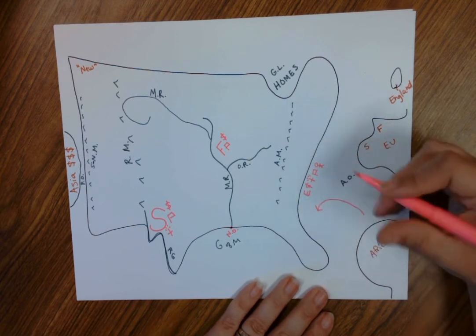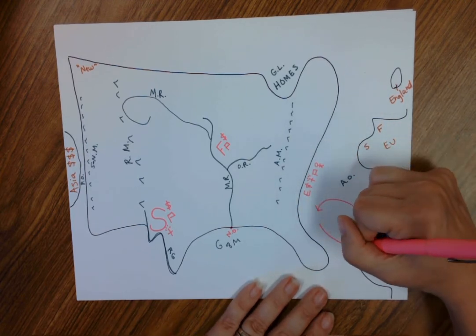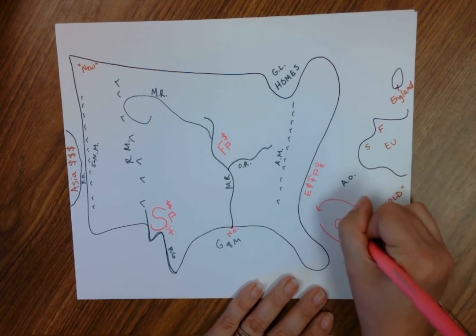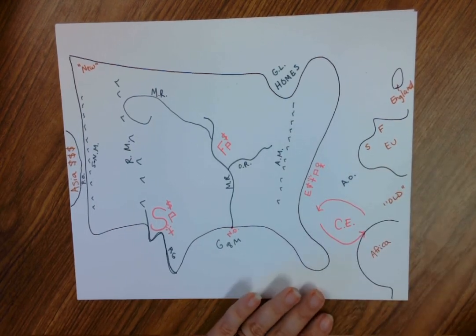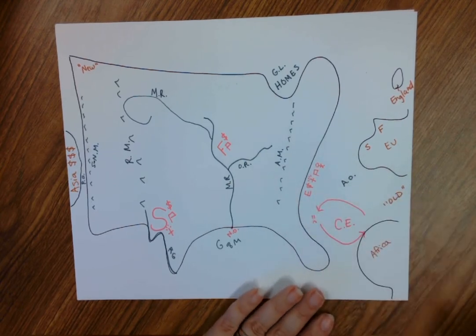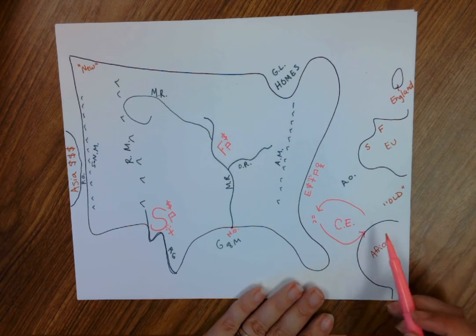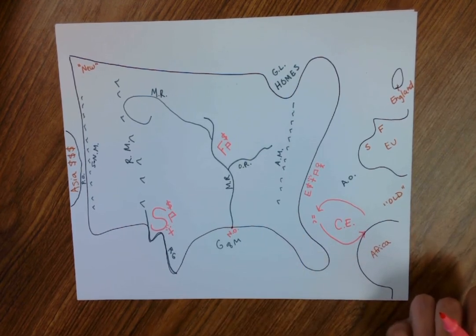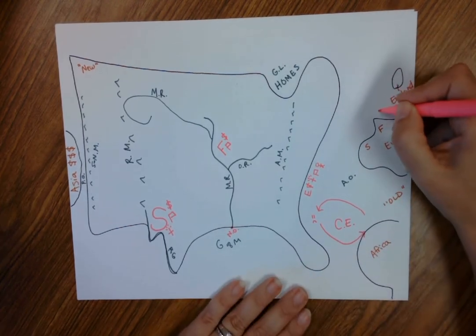Products are going to go from the Old World to the New World, and then from the New World to the Old World. This is going to be called the Columbian Exchange. And the Columbian Exchange, who is it going to hurt the most? It hurts the New World, the transfer of diseases that comes from the Old World to the New World when they exchange that livestock.